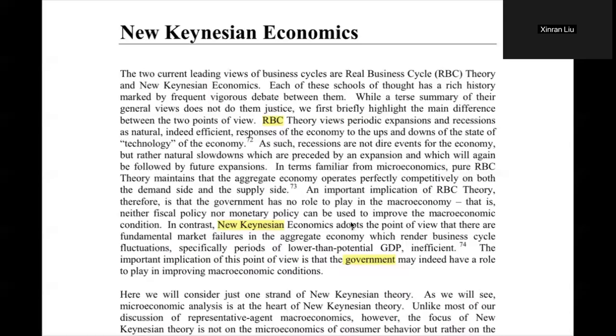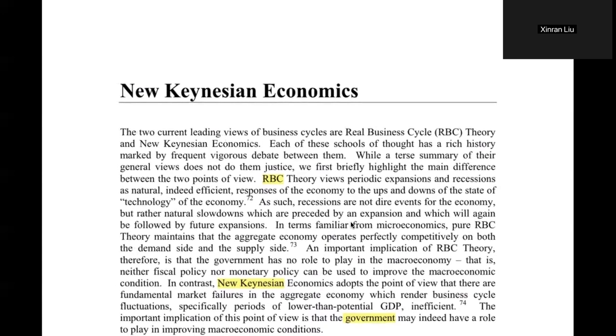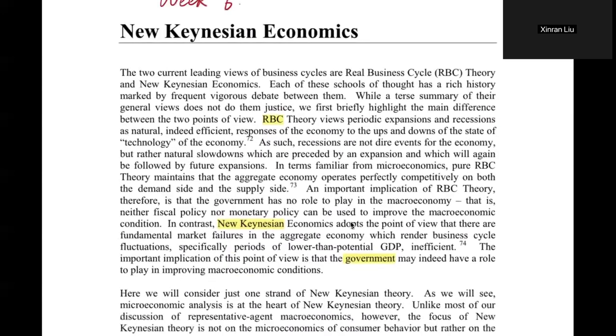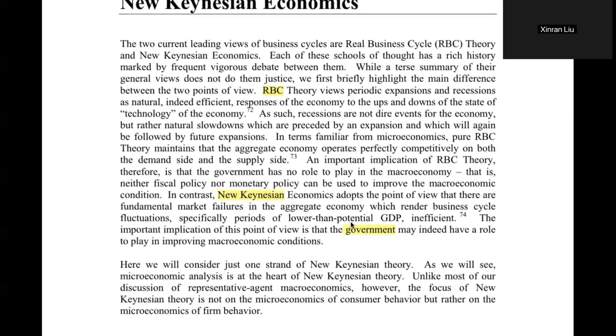Hi guys, I received a file where one student wrote two things. First is to compare the New Keynesian and the RBC, real business cycle, models. I think you can come to the week 6 lecture notes, and the first paragraph tells you the difference between the RBC and New Keynesian economic models. If you go over the first paragraph, you can understand it very well.